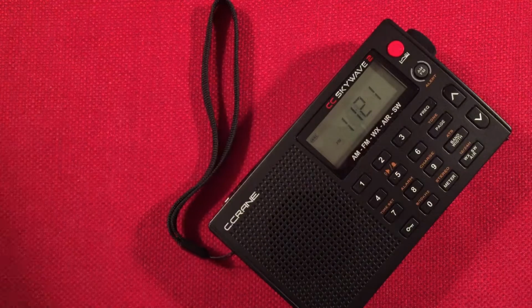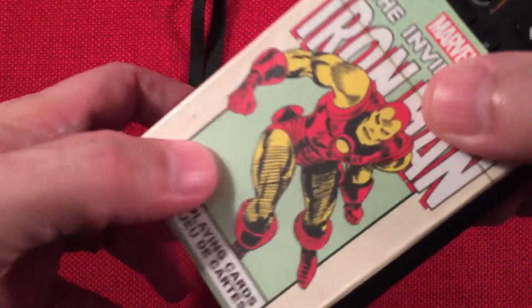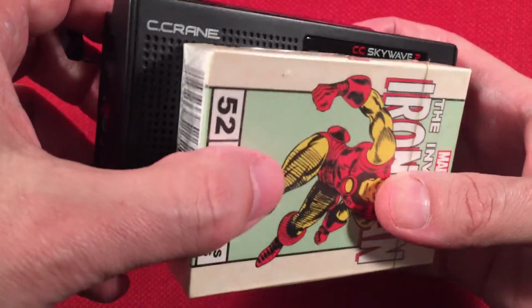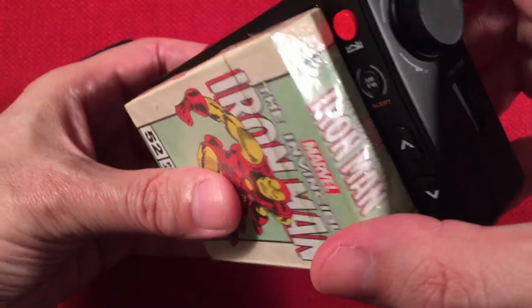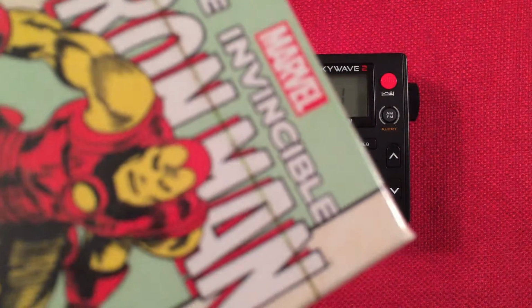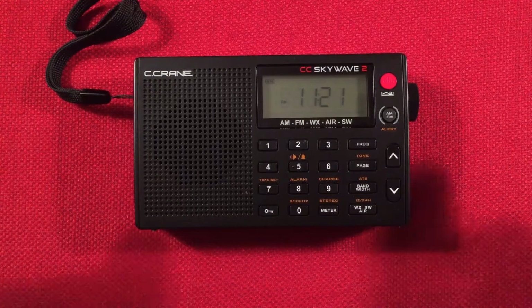And of course, last but not least, we have a deck of cards. Iron Man, yeah. He is the man with the master plan. He can spin it like no one can. He loves the shortwave radios from, can you guess it? C.Crane land. Yeah, flying high, man, with a Skywave 2 in each hand. Yeah, rock on. All right, cool. I would like to sing that, and the algorithm picks it up.